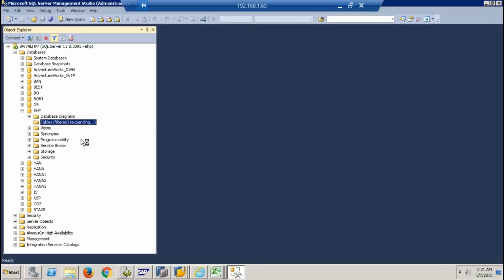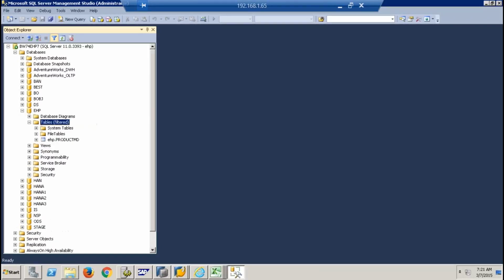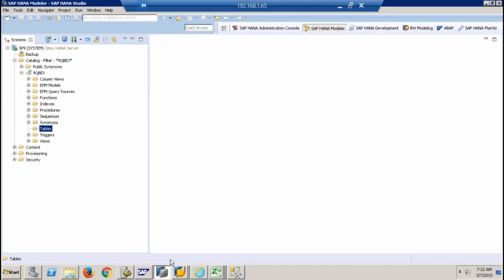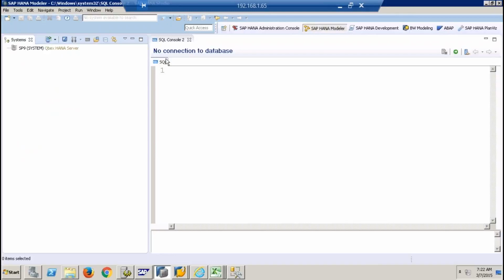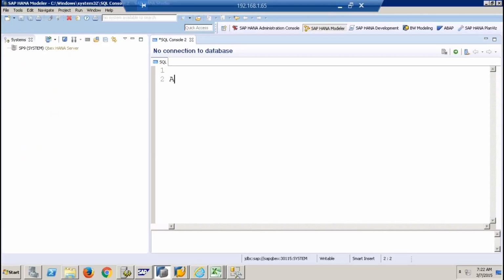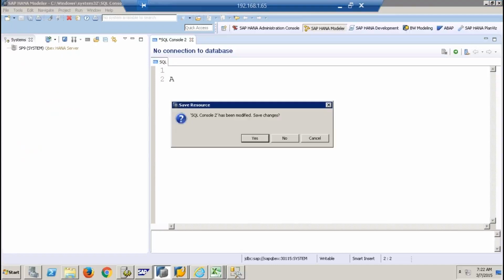Sir, I have one doubt. When I'm writing the query in the SQL editor on my machine, it's saying there is no connection to the database. See, you might have a problem like this. Say you have opened the SQL editor, then you're logged out. Now you write any query, it doesn't make sense. There is no connection to your database.